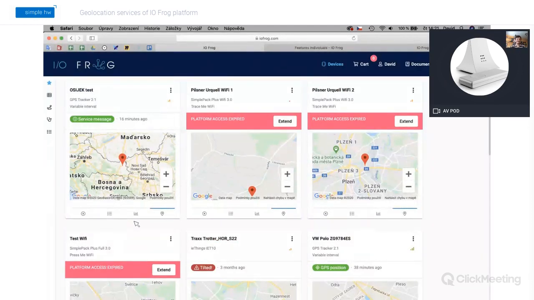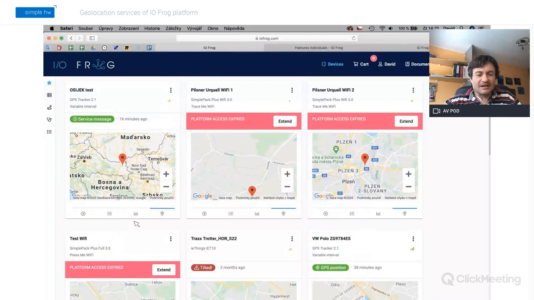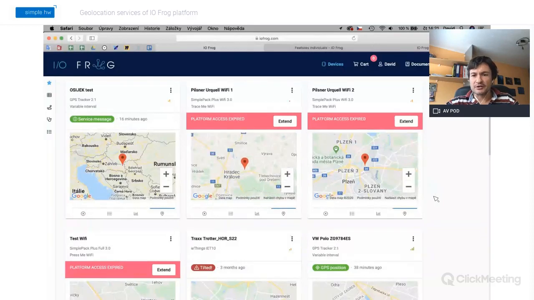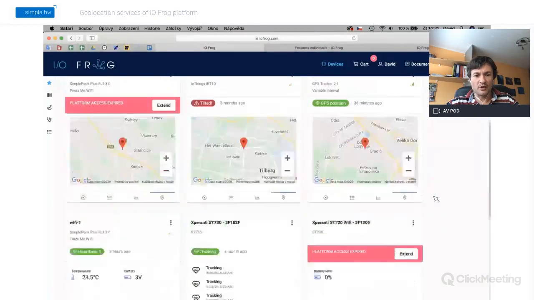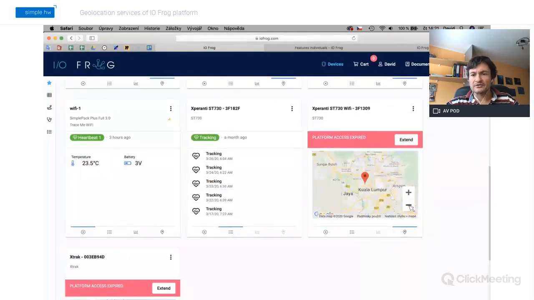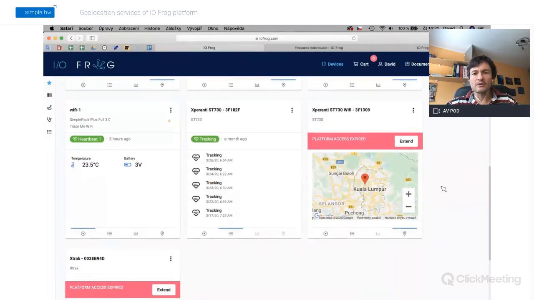Good. So here you see that this is in Croatia, and here we have other devices. This one is in Czech Republic, this one is in Czech Republic as well. This one is in Kuala Lumpur now.